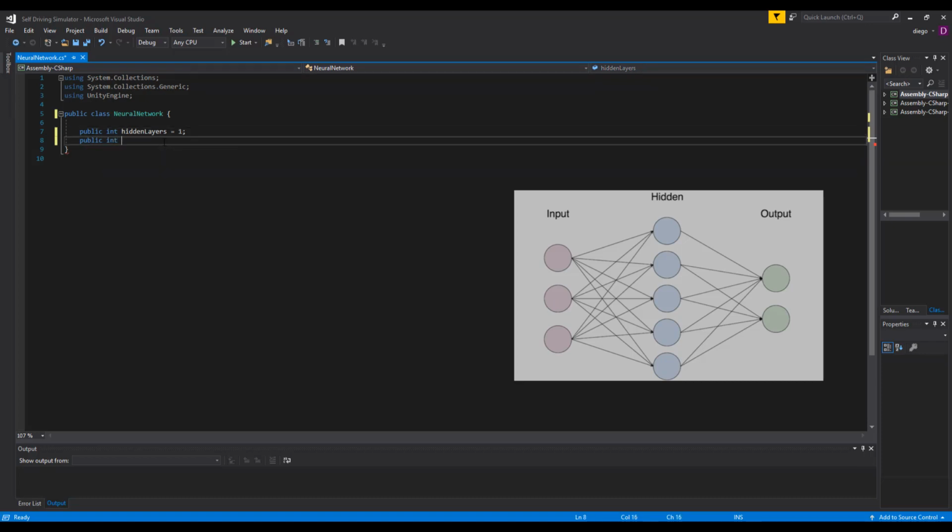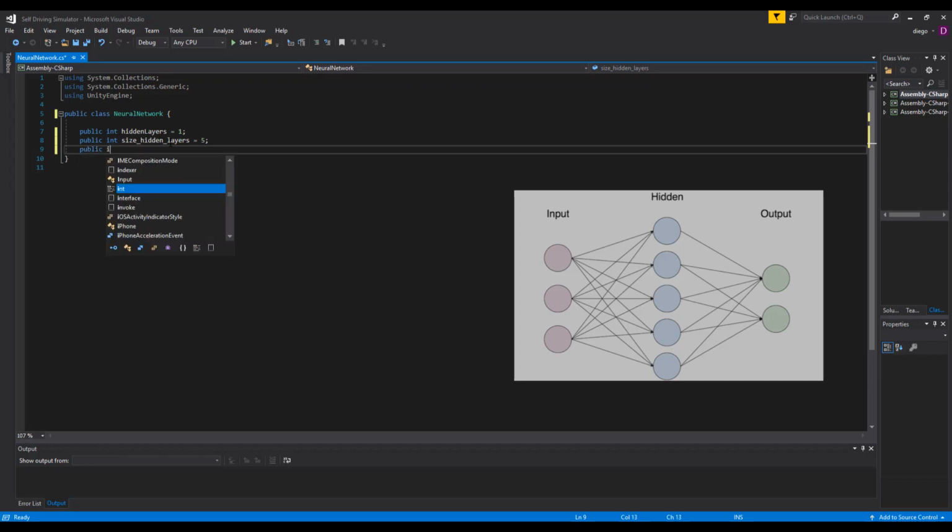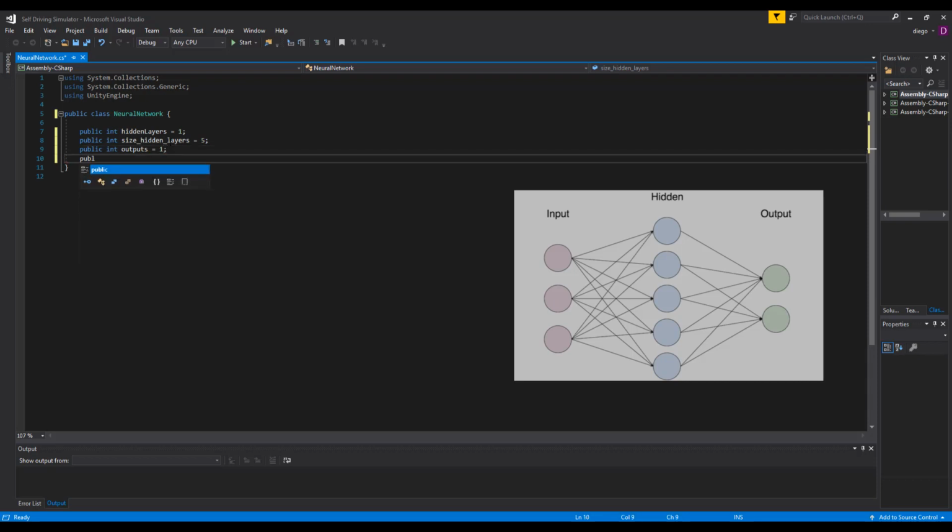Then another variable of the size of the hidden layers, and I will put this to 5. Now some outputs that will be just for now the rotation, and the inputs that are the sticks, and they will be like 5 sticks.